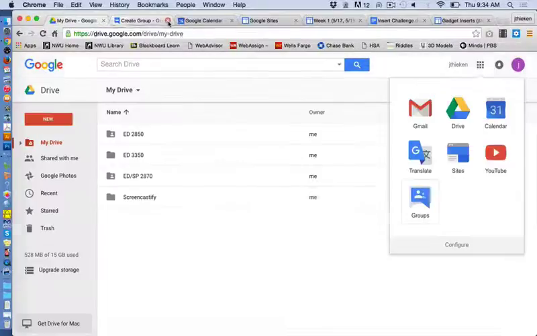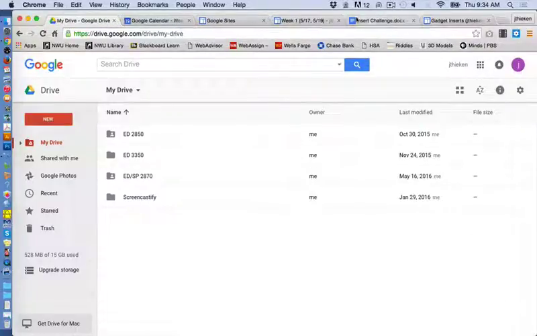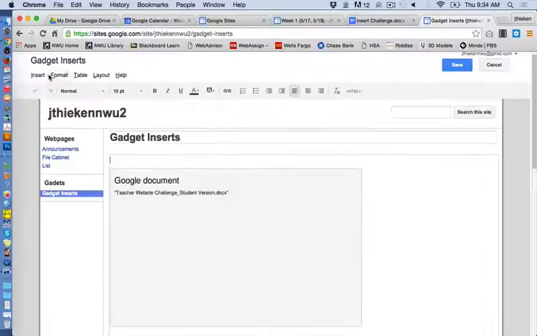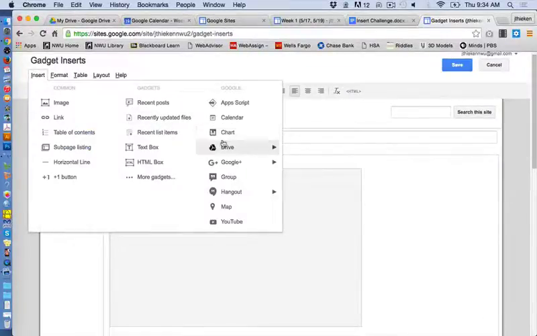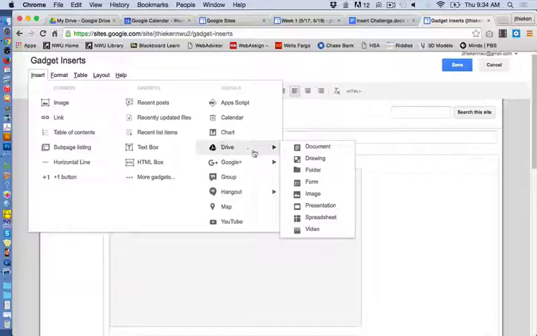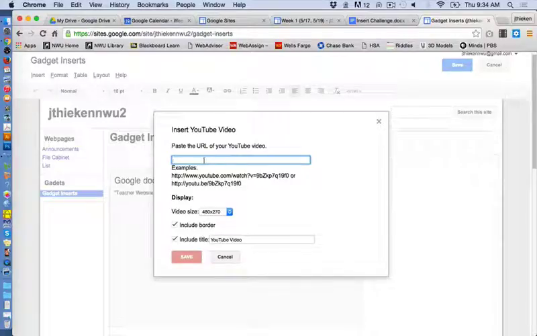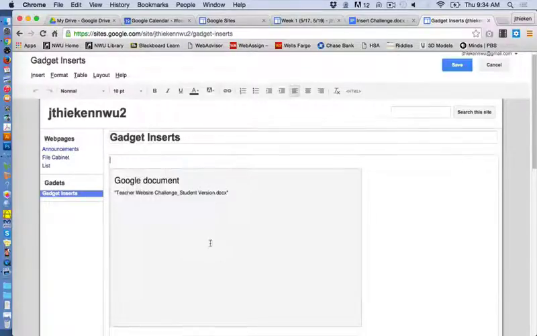Okay, so that's groups. The last thing, let's go back to the website. Just like I did with a Drive document, where it literally put the document up, I can also do that through YouTube. If I put in a YouTube video, we'll go get a URL of a YouTube video. The idea is it's going to be just like this document. It's going to put the YouTube video right on your web page.